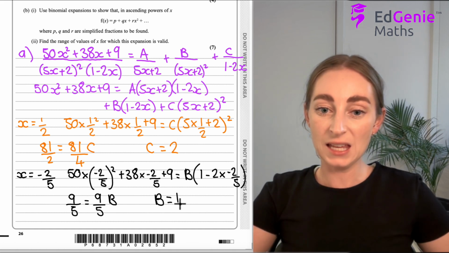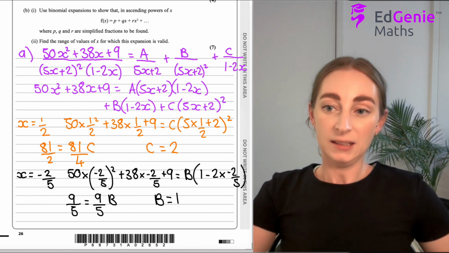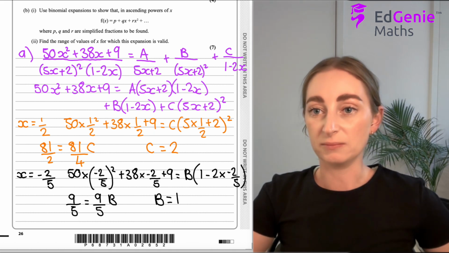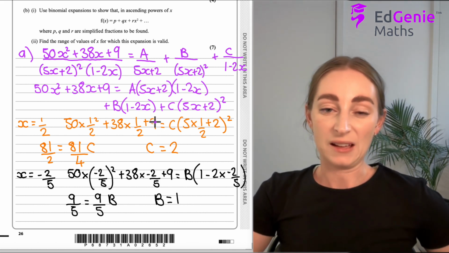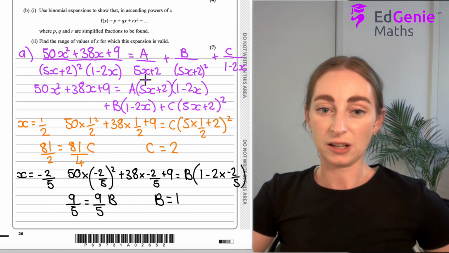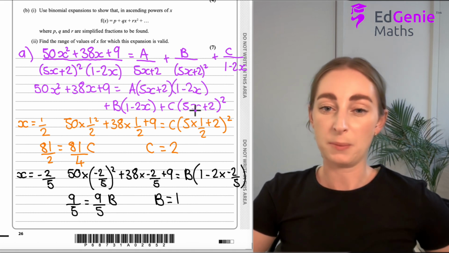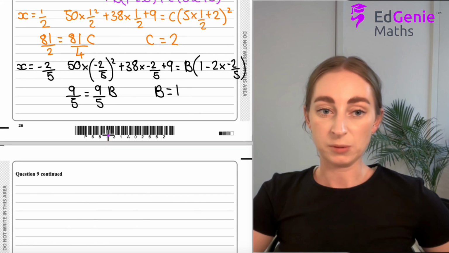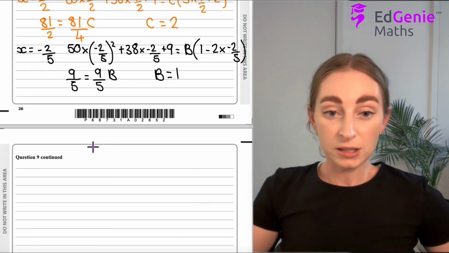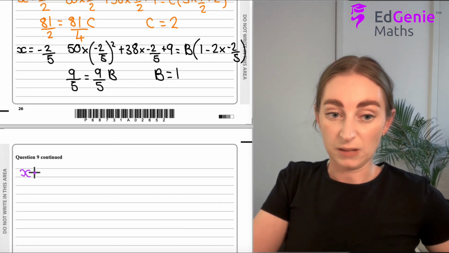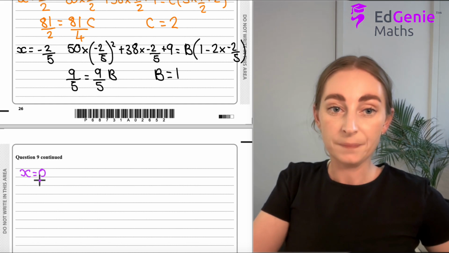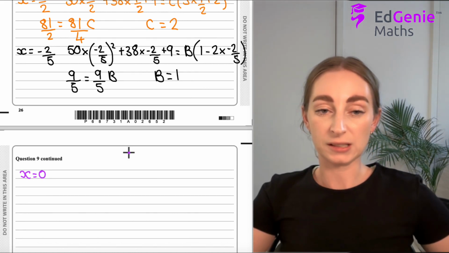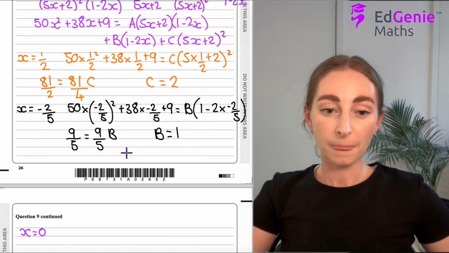Okay, so we've got C, we've got B. Now we want to go back and find A. For this one, there's no other value that we can substitute in that's going to leave us with A but take away B and C, unfortunately. So it's up to you what you want to substitute in. I'm going to substitute in 0. I think that's quite a smart choice. 1 could also be a good choice, but I do think 0 is going to be the easiest.